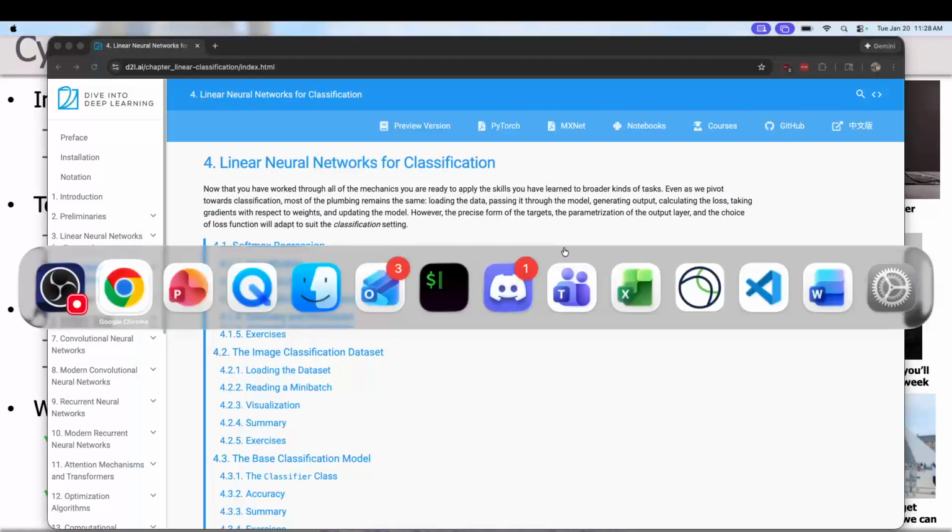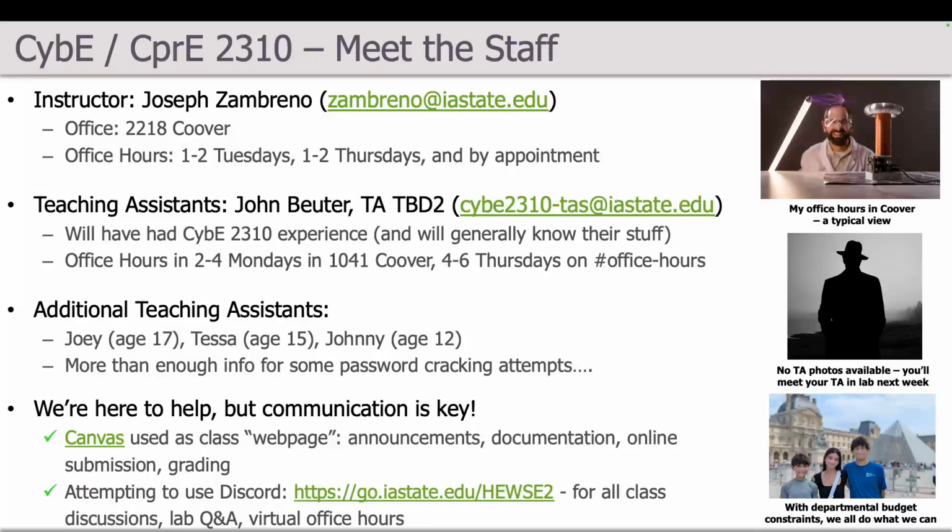When I said communication is key, I'm also attempting to use Discord. A few of you have connected to our Discord. We'll see how that goes. It's a nice less formal way to reach out when you have questions or comments or even suggestions, or you read an interesting article and you'd like to share it with the class. You're welcome to do that. Let's give it a try. Email is probably appropriate when it's one-on-one communication with me, right? Which is, I have this issue and I need to talk to you as professor, instructor of the class. We'll use email still for that. That's fine. Discord is meant to be the class discussion. So we'll see how that goes.